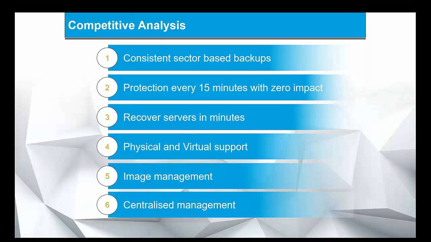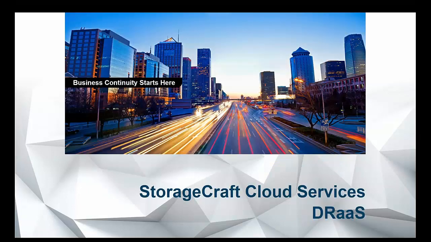So some of the key things is obviously consistent sector-based backups. We're getting these VSS-aware backups at a sector level, meaning very fast, very small backups. This enables us to back up as frequently as every 15 minutes with zero impact. It's not disrupting users, it's not stunning or pausing or hanging the VM because it's an in-guest snapshot. With virtual boot and head start restore, we can recover in minutes. Physical and virtual support, image management for all the verification, automation, the replication is really a key part of that technology. And with ShadowControl, you've got centralized management.